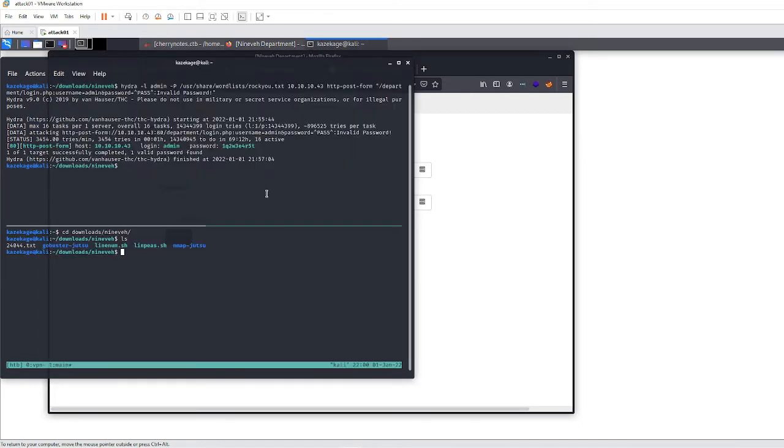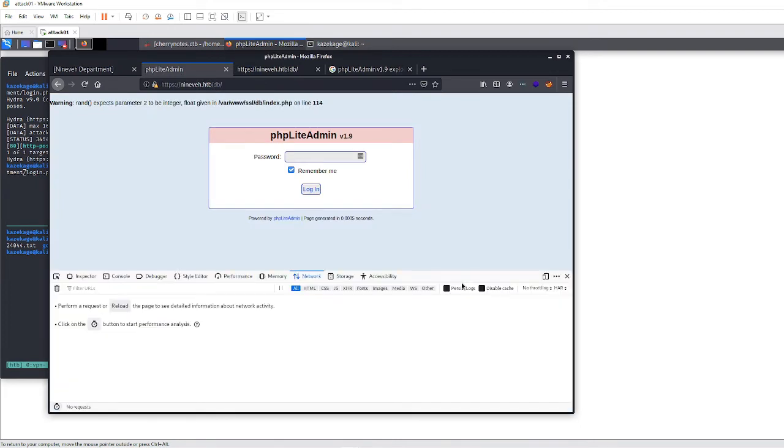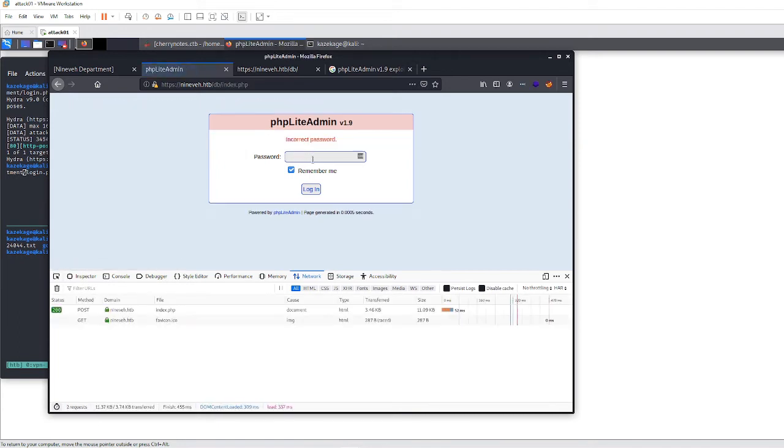So all I'm going to do to run Hydra against the other box is change this to an HTTPS -post.form, then just hit F12 to open this up. I'll just send password as a password.